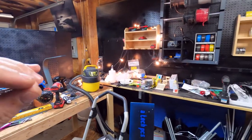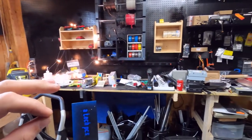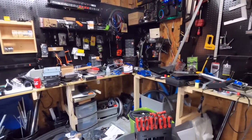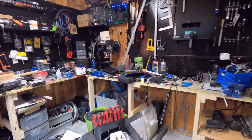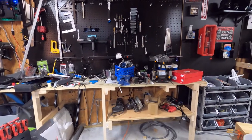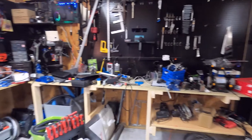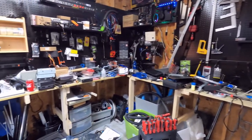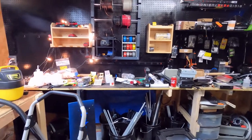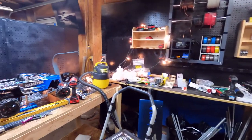I like to show you guys the mess, all right? Absorb the mess. This is organized chaos. I know where every single thing is in this garage. So once we're done, I'll stand right here again and I'll show it all to you guys, nice and completed.